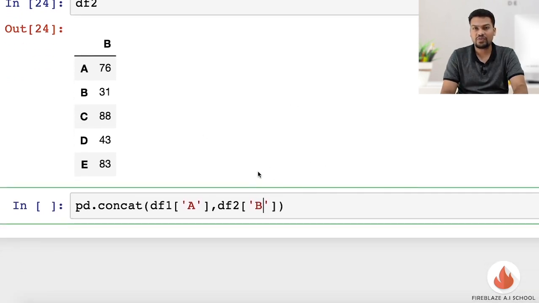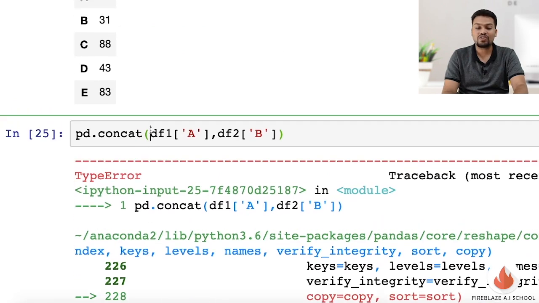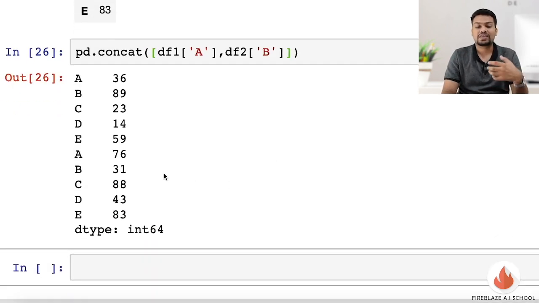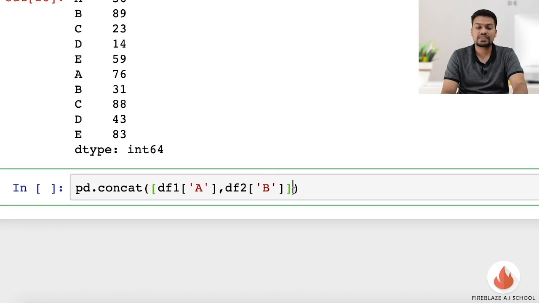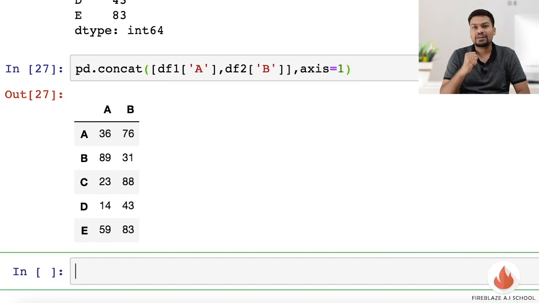Have we forgotten anything or not? Just try to execute it if you are not sure. Yeah, since it's taking time, it means you'll be getting an error. Obviously we didn't pass it as a list, so that was a mistake. But you can see that when we concatenate these two, since they each have a single column, it concatenates them, but you get your output in the form of a series. Now if you want them in the form of a data frame, we'll just copy that and set axis as 1, and there you go, you have your data frame.